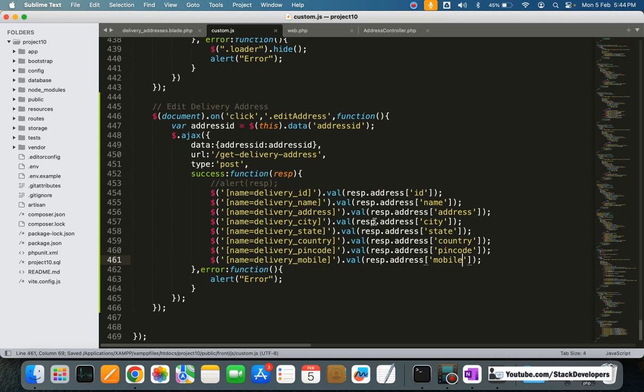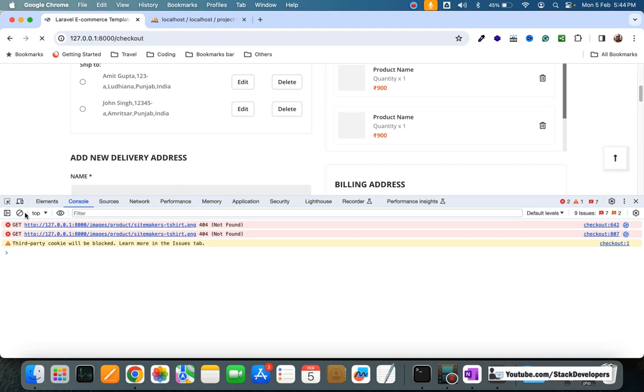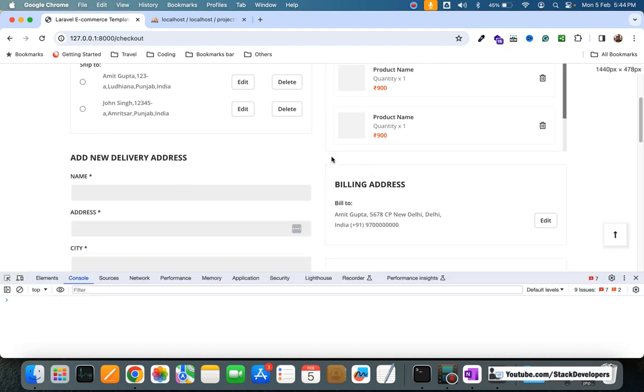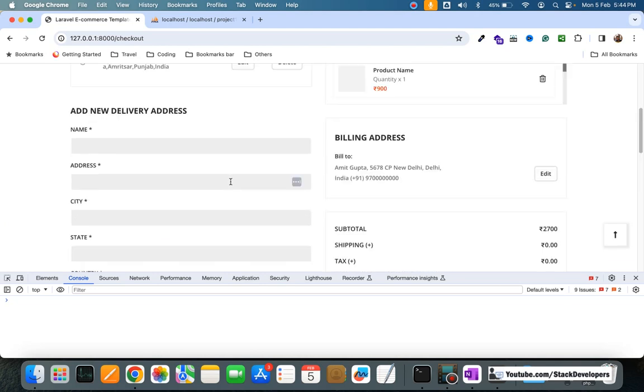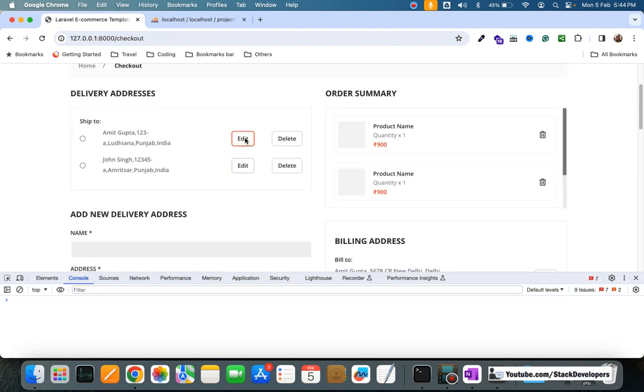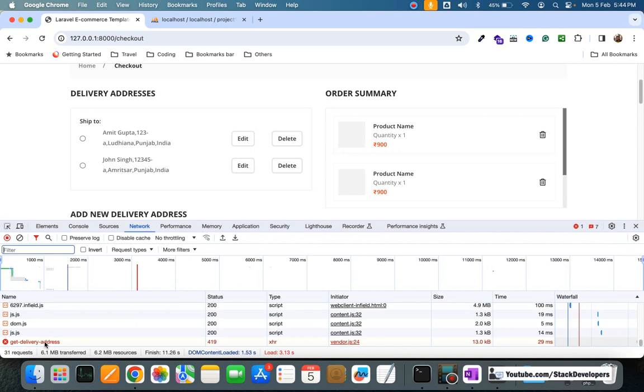Okay, so we're going to check once. We're going to click on edit now, and we'll see if it automatically fills up the form. Click on edit. Oh, some error is coming. Let's see what error exactly.